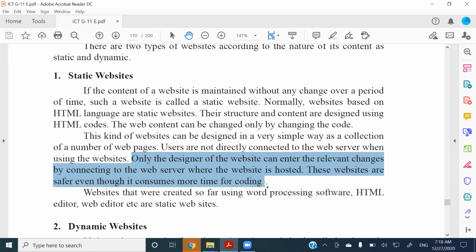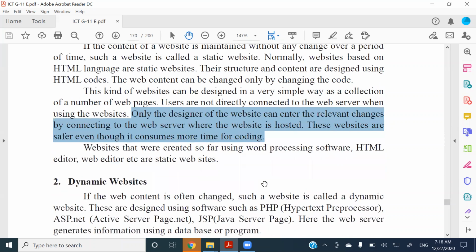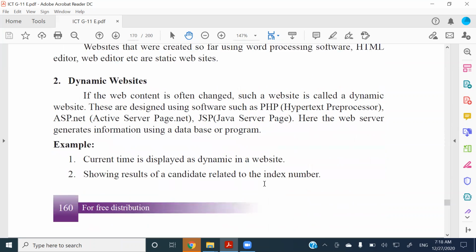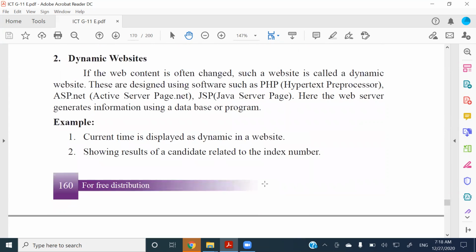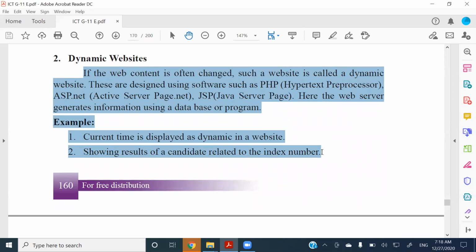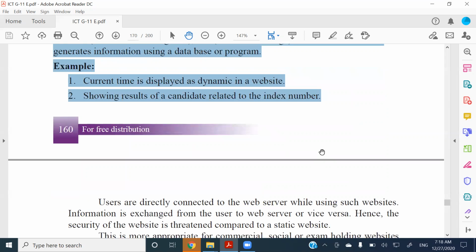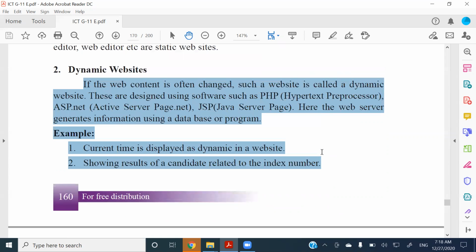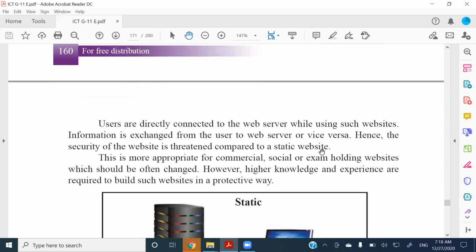Right, and regarding the dynamic websites, have the heading and it's better you copy down the first paragraph with the example, right? So first paragraph with the example, copy that down.